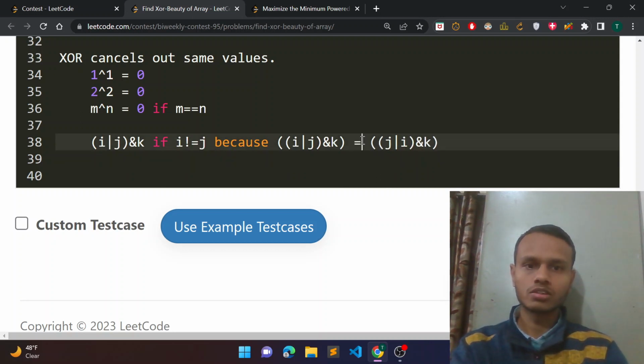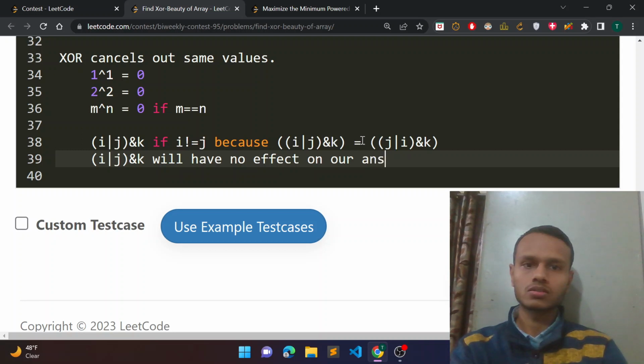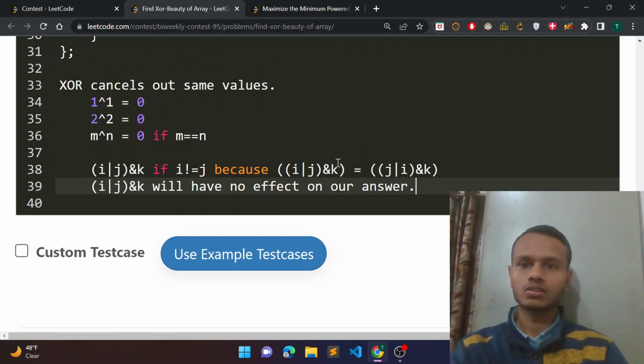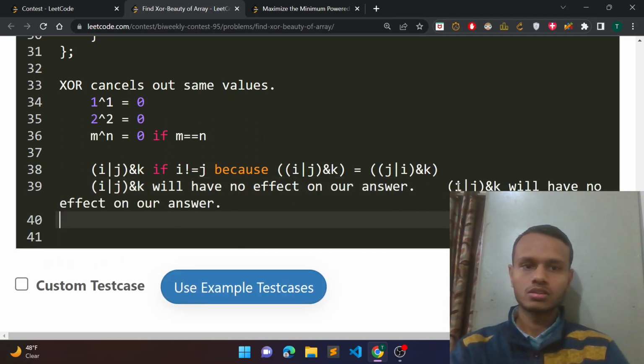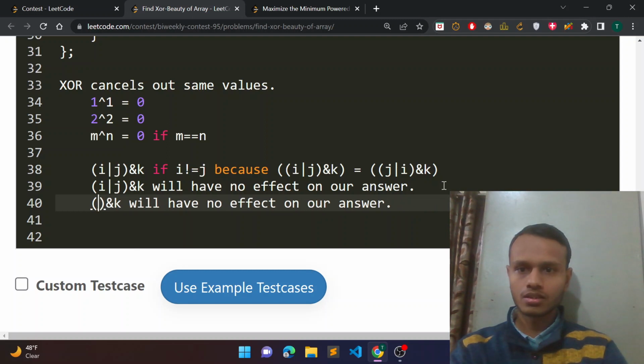Because this will be equal to this, (i OR j) and k will have no effect on our answer, right? This way we can neglect both of these values. Similarly we can neglect this thing as well.